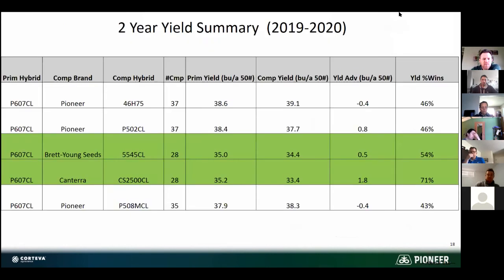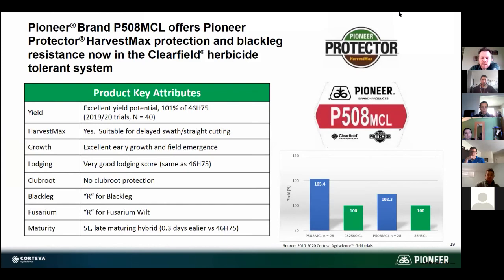You can see it performing quite well against the competition. It's pretty much parity yield with 46H75, which has always been a really rock solid product for yield. And then this product here is P508 MCL. The M in there is for Harvest Max, and it's going to be a really good product. It's a slightly earlier product than the 607. But the one thing that would be a watch out in this area is that this one doesn't have the clubroot resistance in it, which could be an issue for those who are worried about clubroot.